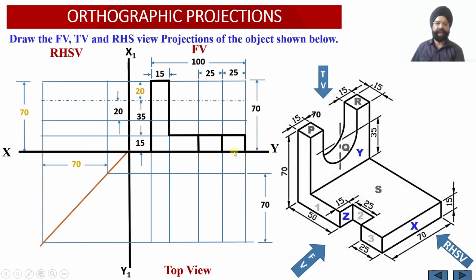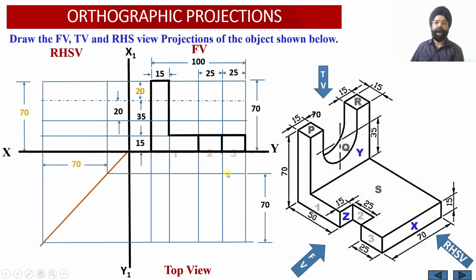So this is 25 millimeter width and 15 millimeter height. Similarly, the size of the surface which has been marked as surface 2 is again width equal to 25 and height equal to 15, right? Next, I could have drawn, as I told you, a dotted line over here, but I'll be drawing it later on once I complete the side view. Otherwise, the projections of the surfaces which are visible to me have been completed.